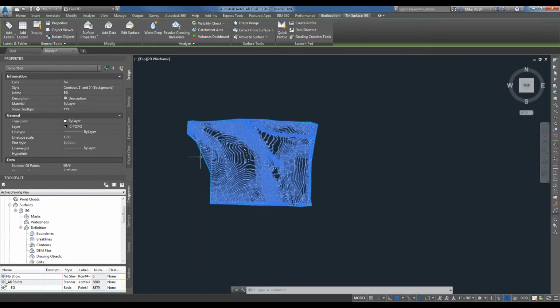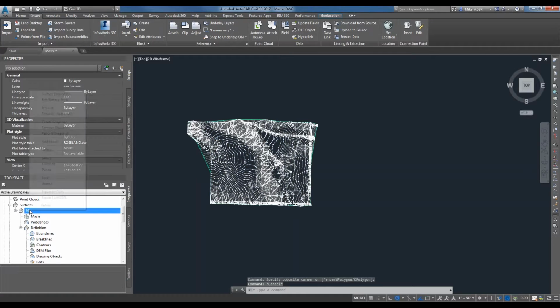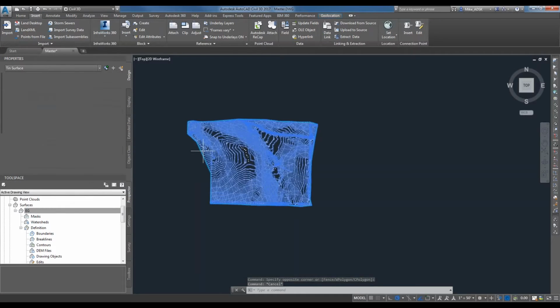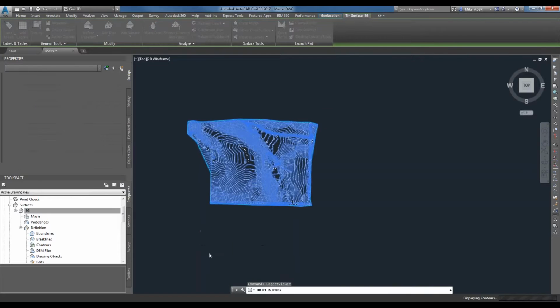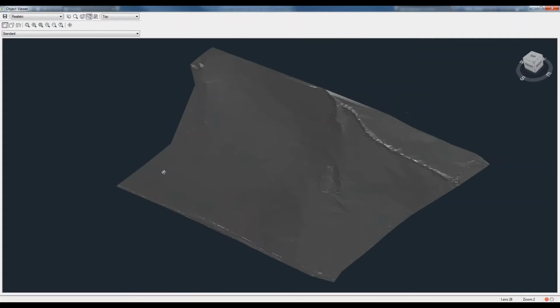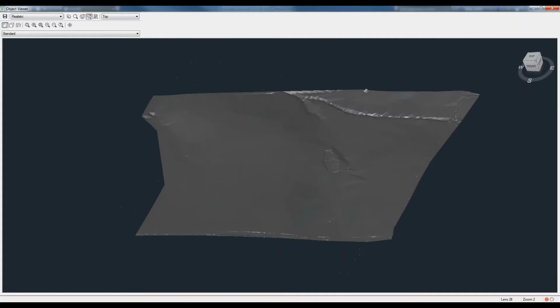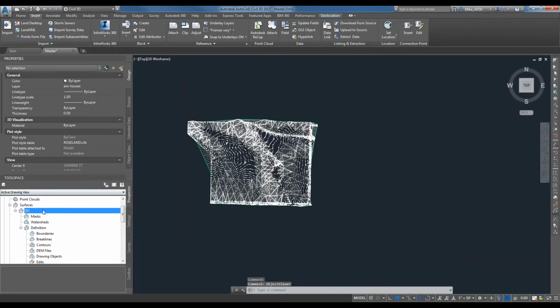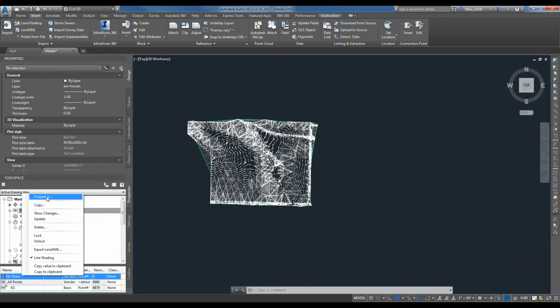Another thing, if you wanted to actually look at your surface, select it. You could go to the object viewer and see that I did create this nice surface. Actually, now I'm remembering why point groups didn't show up.